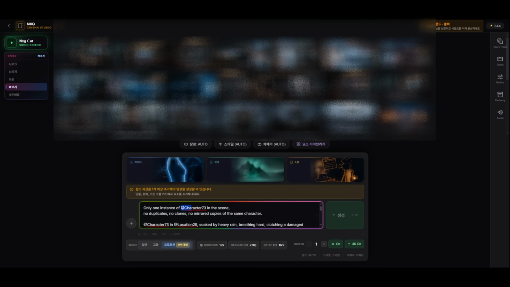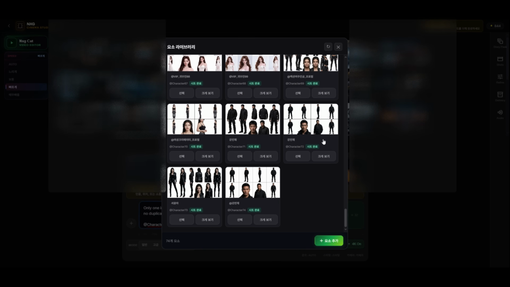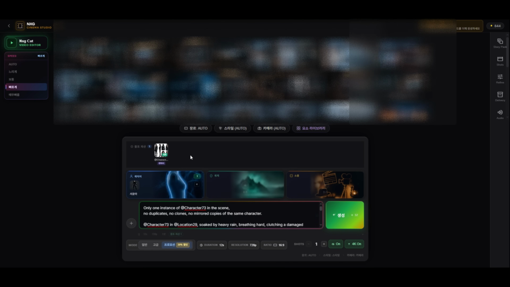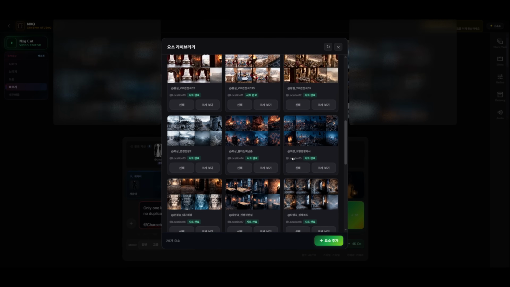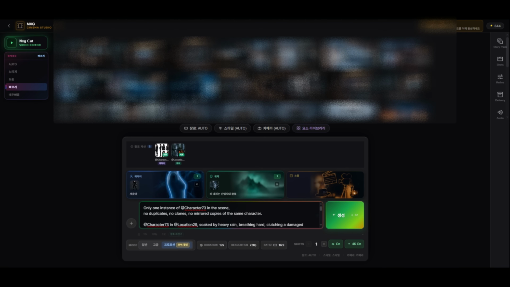Paste the video prompt we created together directly into the text field and double-check that everything is entered correctly. Make sure the character and background are properly inserted into the prompt. I'll be generating this at 12 seconds. The character appearing in the first scene is Seo-Yuna, the same character whose profile we created together earlier. Find her in the list and insert her directly. Then select and insert the background that will be used for this scene. Once you confirm that both the character and the background are inserted, you're good to go.